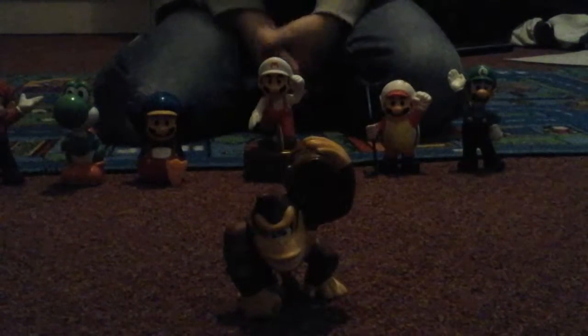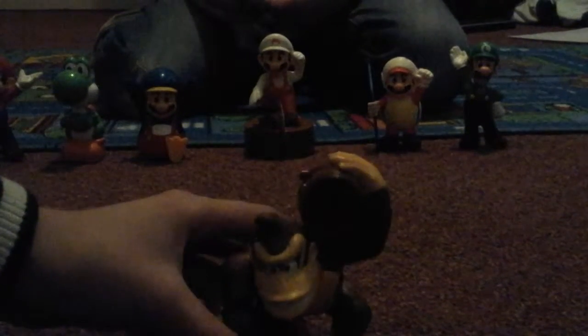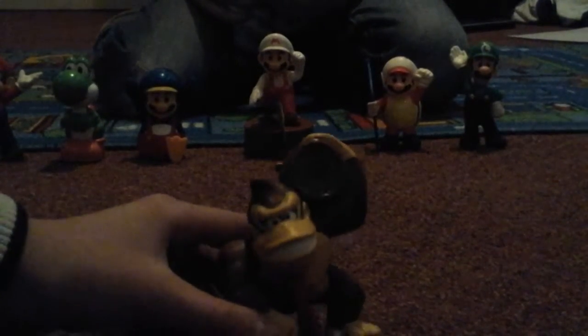And this is Donkey Kong. He has a barrel and you can switch it on. We would put it on, but it's out of battery. He is one of Mario's enemies, and he took Daisy.